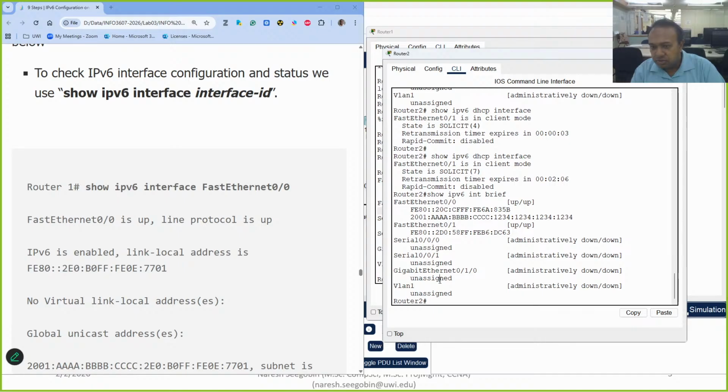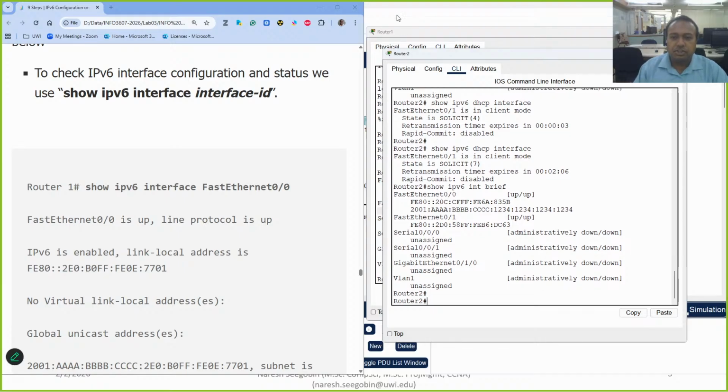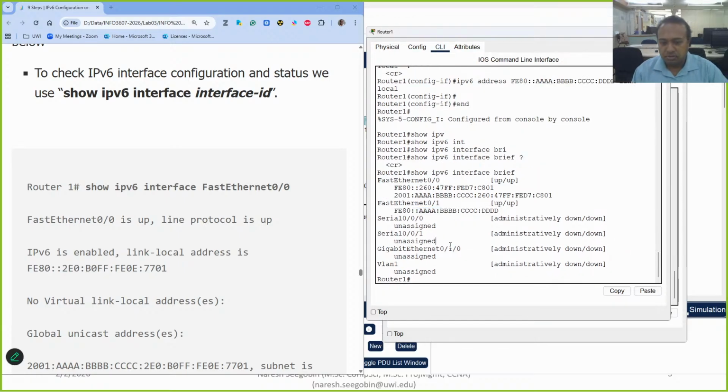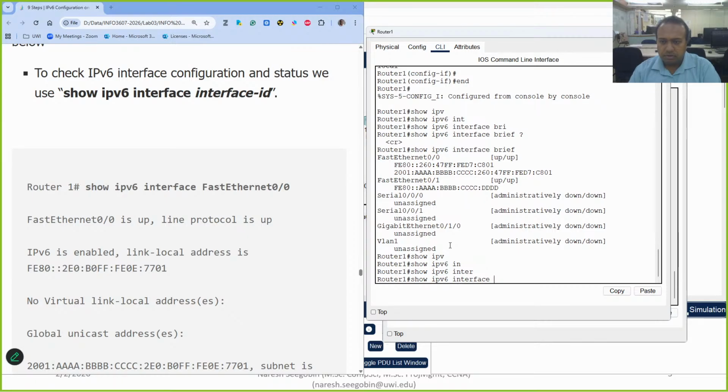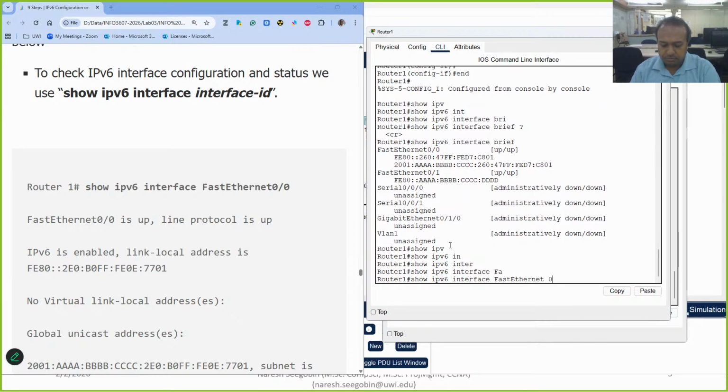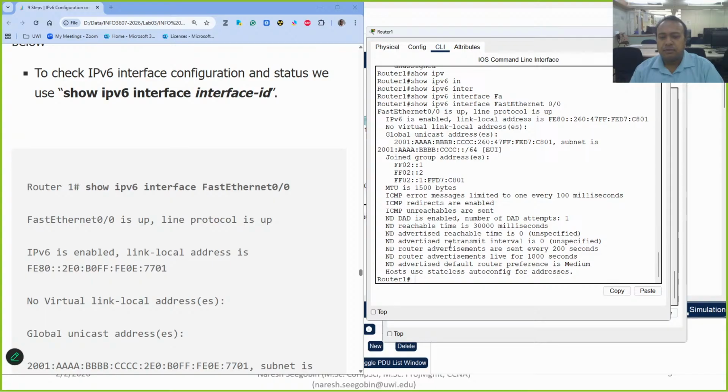So this is on router 2. Let's go to router 1. Let's try this out. Right, and 0/1.